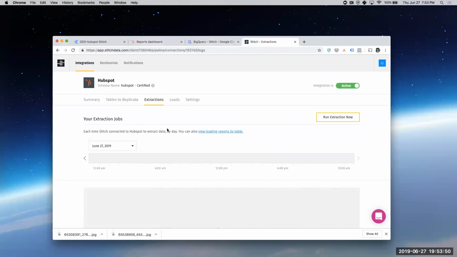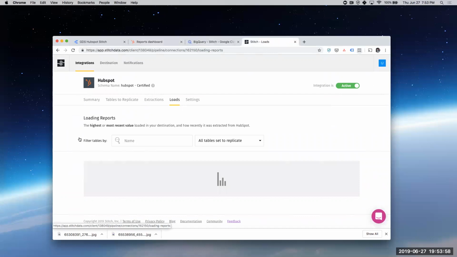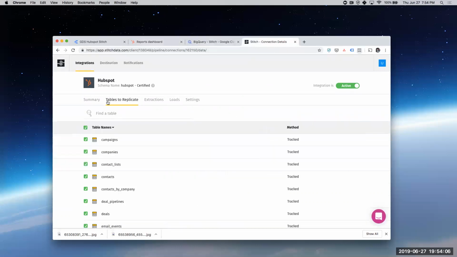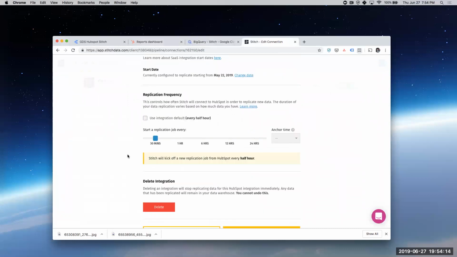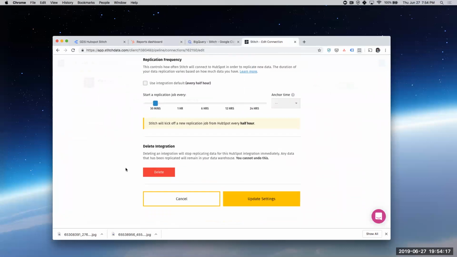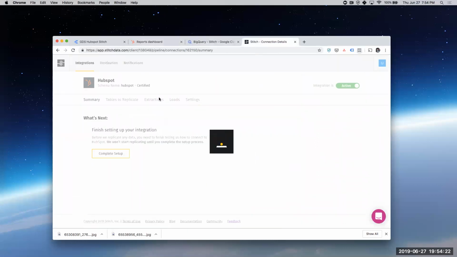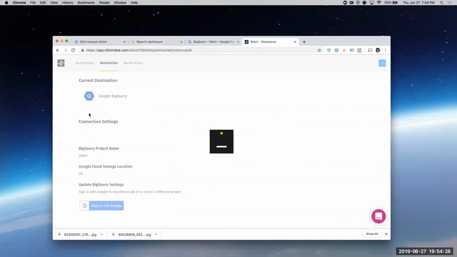Extract, transform, load, ETL. So I think you can do some kind of fancy stuff with the way you extract and transform the data. I'm not going to worry about this. All I really care about is that I pulled in the different tables that I wanted, and then you also choose where you want that data to go, right? So I've got the HubSpot authorized. I can choose how often I want it to go across, going across every 30 minutes. And then if I go to destination, that's going to tell me where I'm actually sending the data.